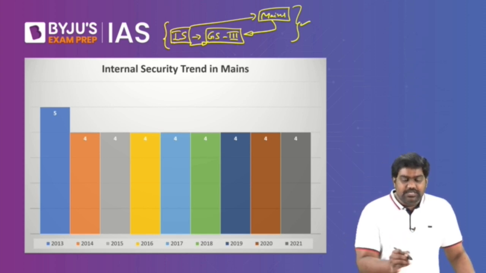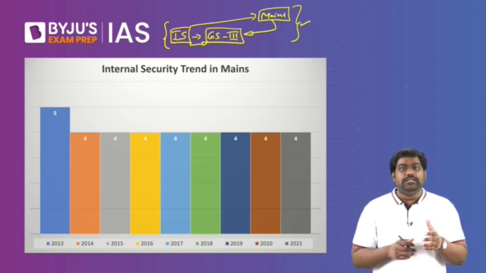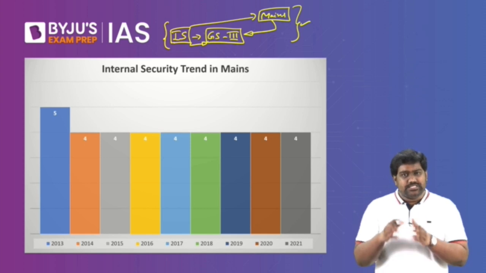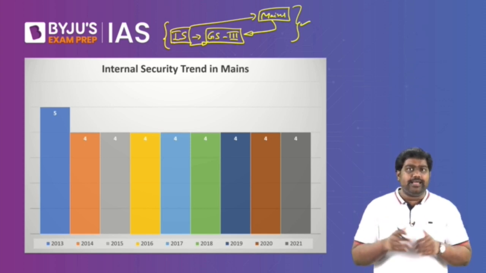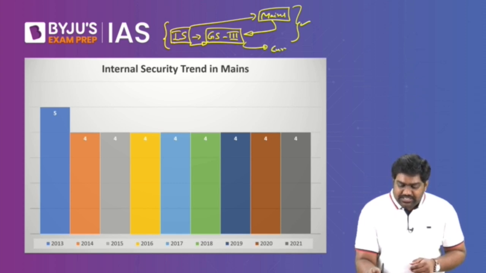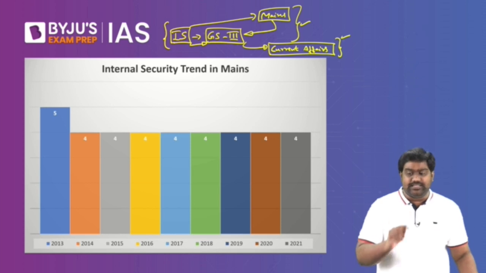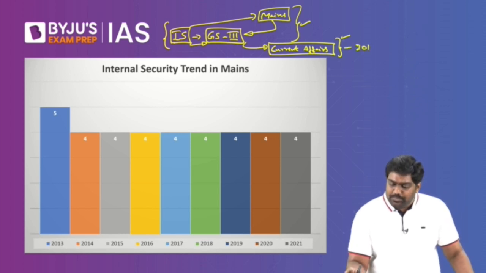It primarily covers national security issues. It covers many interesting topics like extremism, terrorism, cybersecurity, border management, etc. This subject is heavily based on current affairs. If you take a look at the previous questions, you will notice that almost every question that has come since 2013, they've all been triggered by current developments.